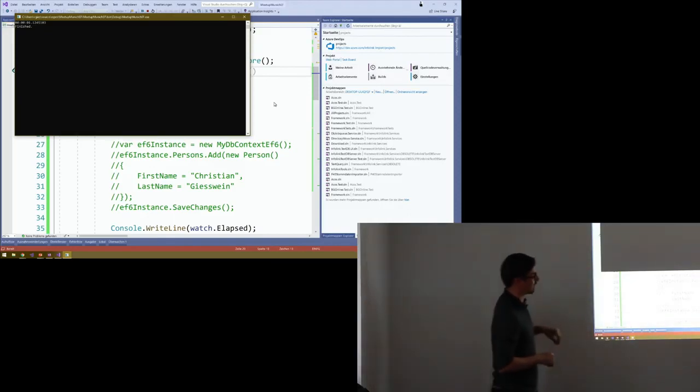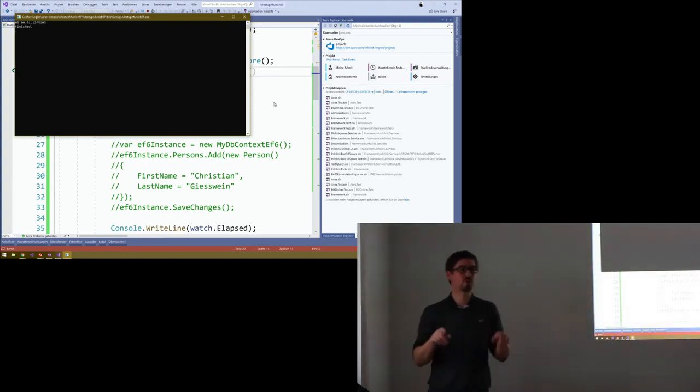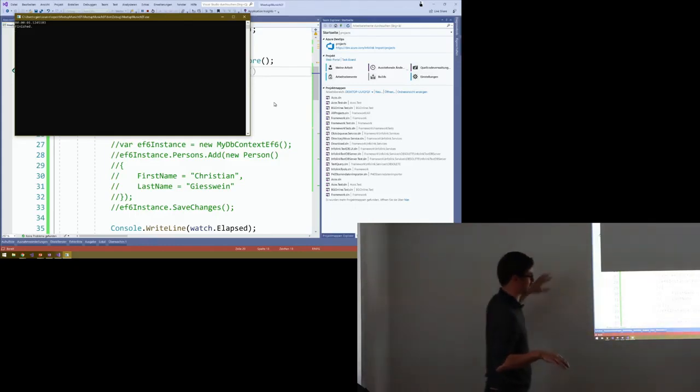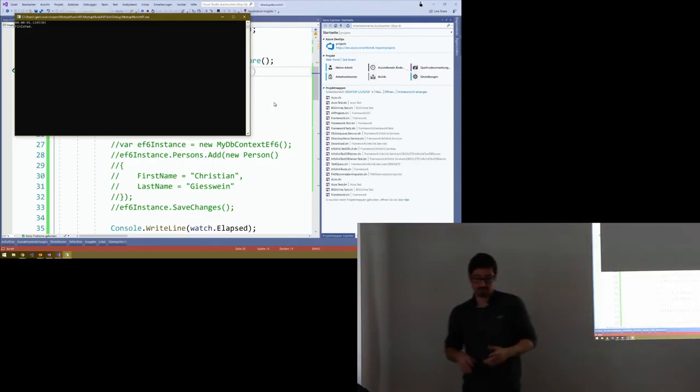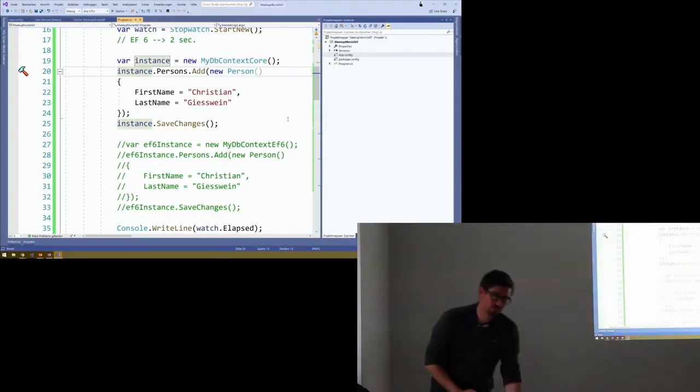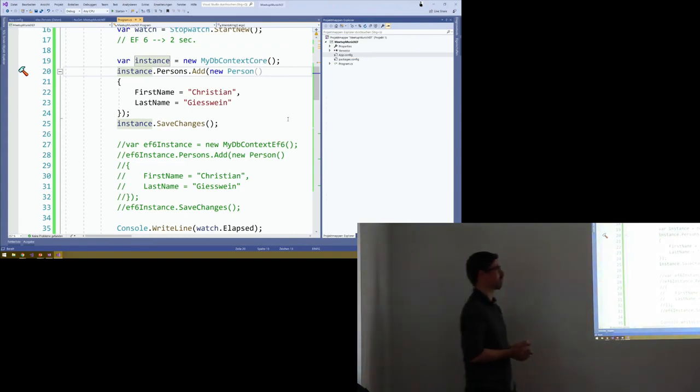That's not always the case. It depends a little bit on the use cases. It depends a little bit on how complex your model is. So you can't say it's every time in that magnitude, but in this case it is really a difference. Why is this taking so long, or rather, where is the time spent? That's a better question in this case.